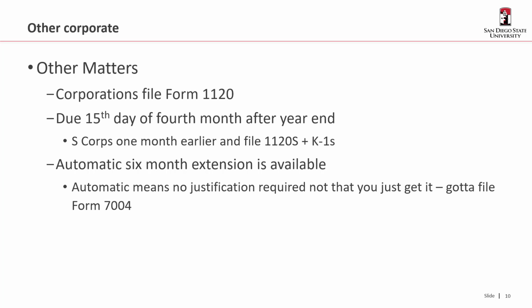Automatic doesn't mean you just get it. It means that you still have to file your extension form, but you do not have to provide a reason. And I definitely remember a day back in the 80s when I did tax compliance work where we had to put a reason on the extension form and then wait for it to come back approved from the IRS. We used to just put, need additional time to collect books and records. That's what everyone put. And finally, the IRS realized, wow, having someone provide a reason is meaningless.